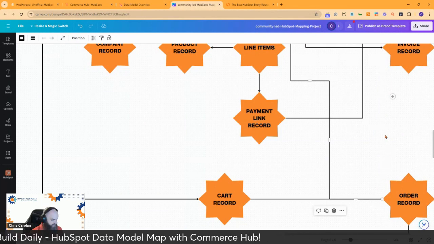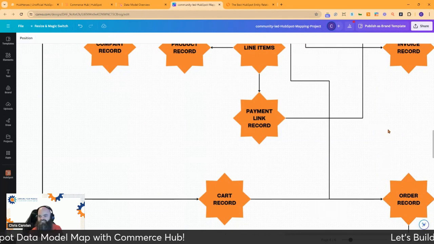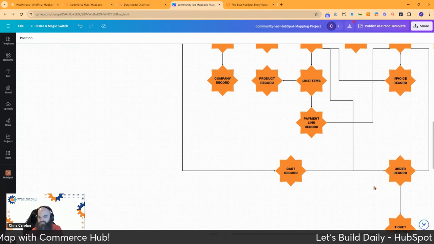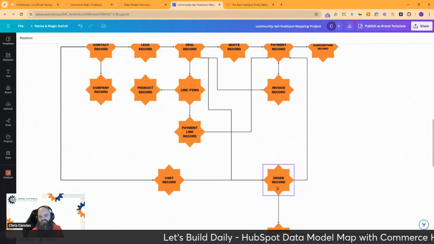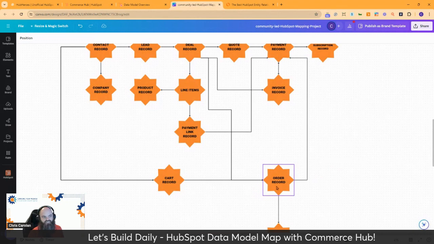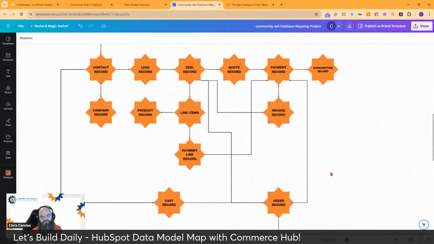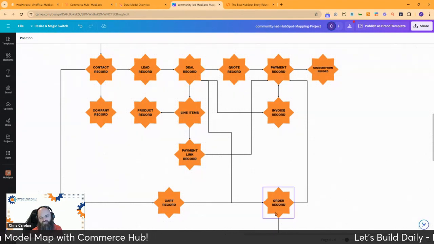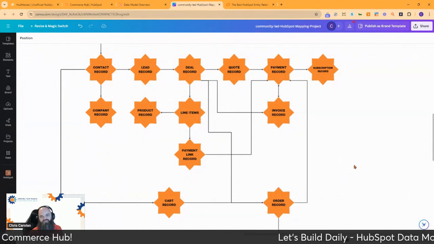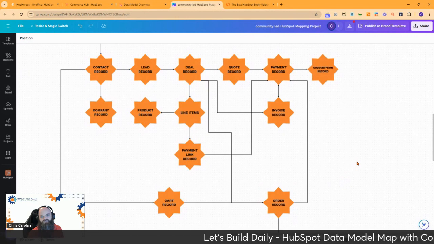If we have any hope of reporting on all this stuff effectively, right? And this switch to orders has impacted Shopify integration users quite a bit, because it used to go to deals and now it goes to orders, and you can't report on revenue effectively in one place right now.